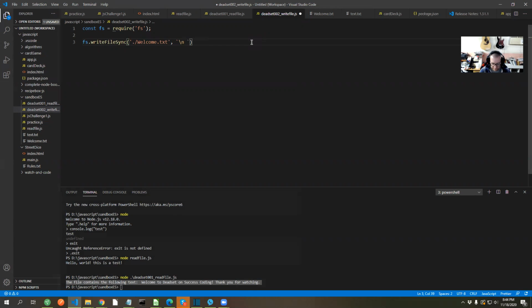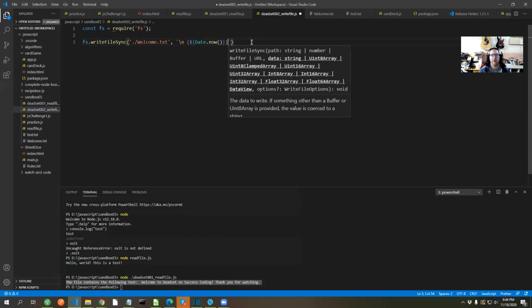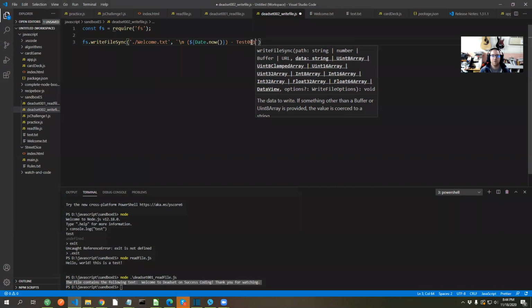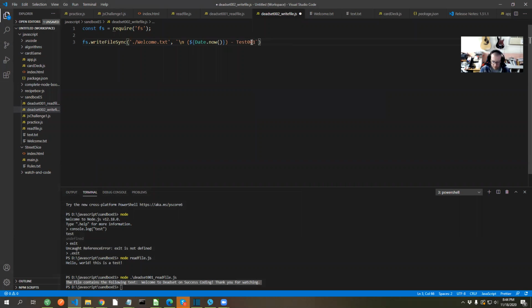Let's put in first, I'm going to do a variable in here and do Date.now. Okay, see how that goes. And then I want to put test 001.